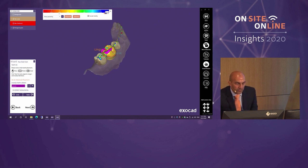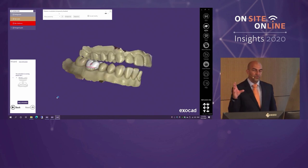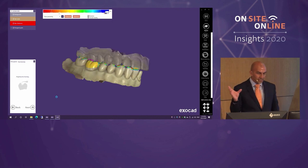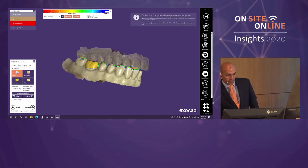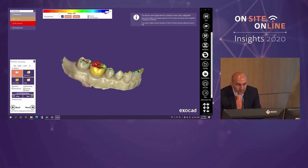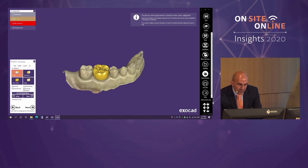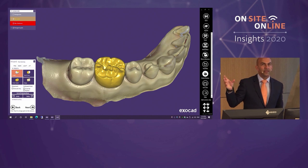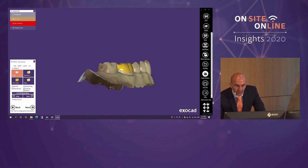I'm going to ignore the pink on purpose and hit Next to show you what happens. This is another module — Chairside CAD has a modular structure and you can choose to have this or not. That was called auto articulator. It took the proposed design and adjusted it to the margins. With the antagonist data removed you can see the colors have changed. With show distances switched off, we now have a restoration that's been adjusted for both dynamic and static occlusion. It doesn't look pretty yet, but we'll fix that.